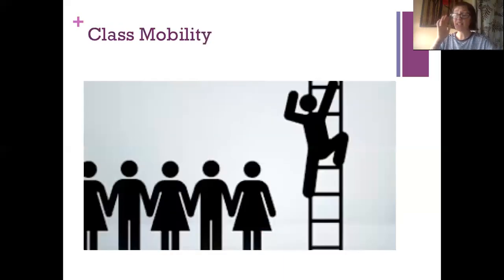So I want to highlight a couple of things that are really important in this particular reading. The first one, I don't think she uses this term, but this whole article is about this concept of class mobility. In other words, we're talking about moving from a working class background to an upper middle class or even the high income bracket. And while many of us hope to do that, we sometimes don't realize how much of a struggle it can be moving from low income to upper income. And she is really getting at that struggle.